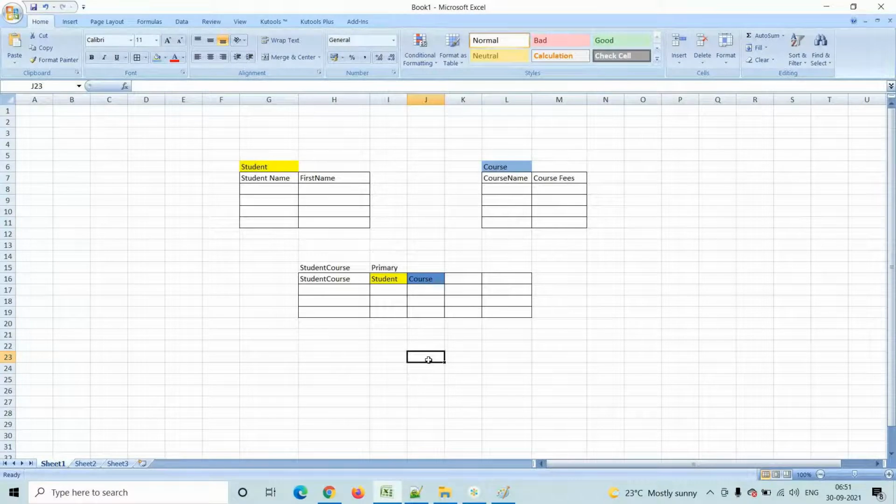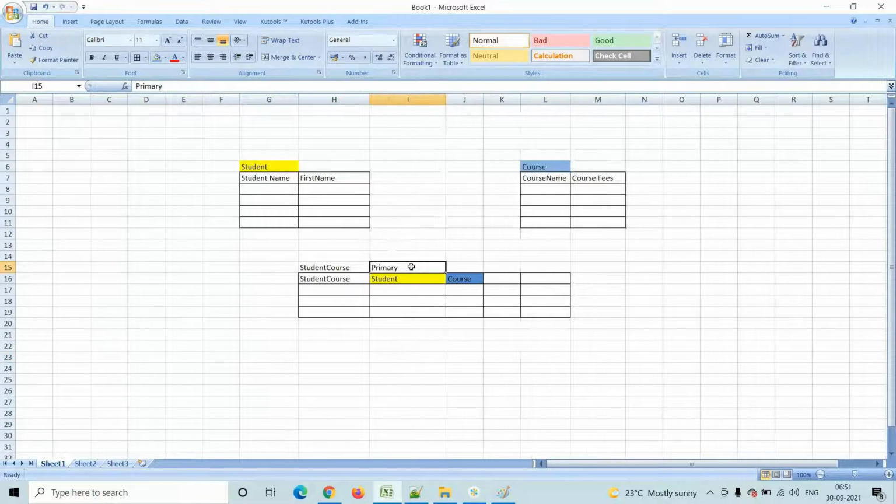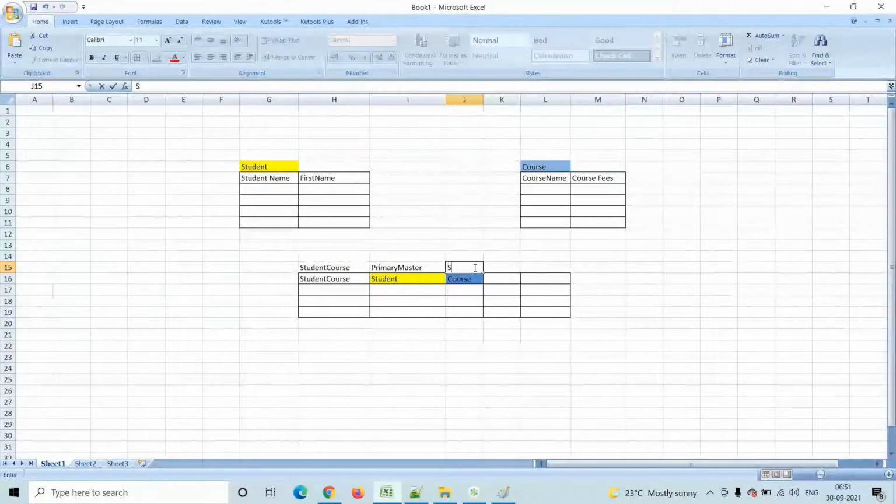The first one we created is student. The system identifies which was created first and treats it as the primary master, and this one is nothing but the secondary master.